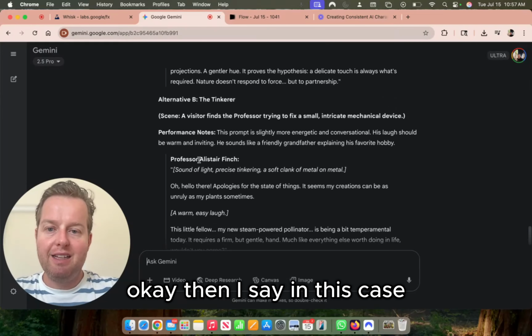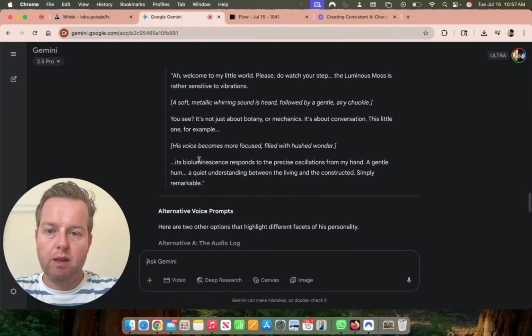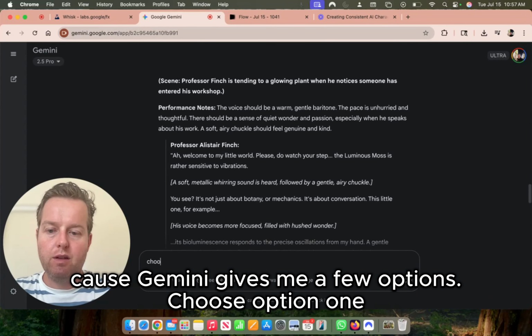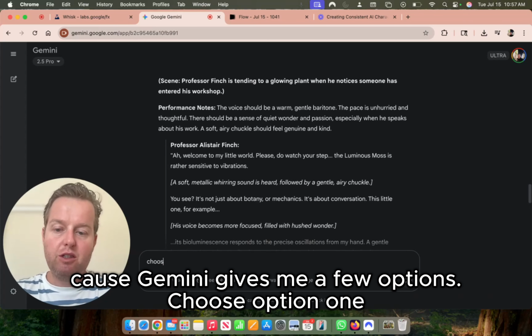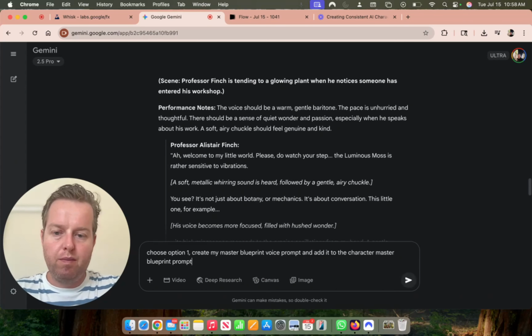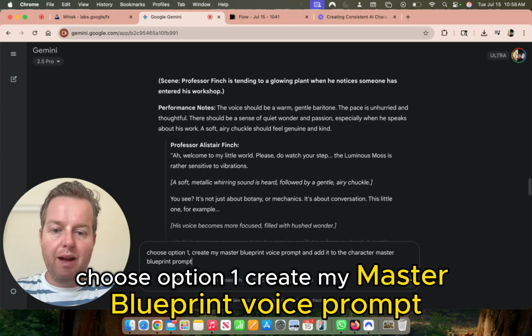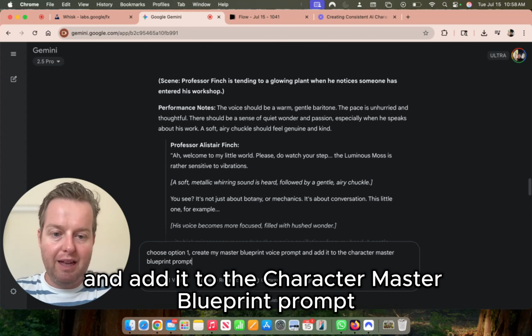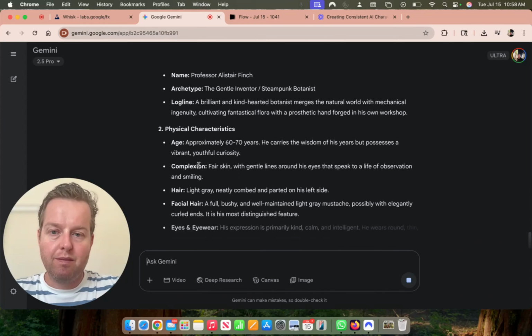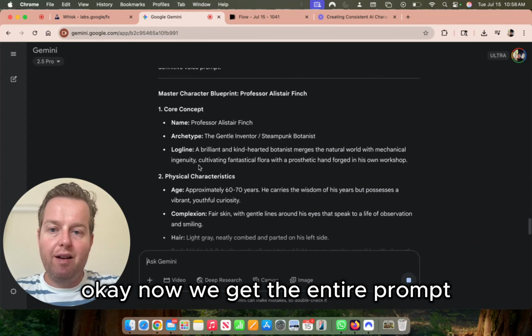Because Gemini gives me a few options, I say: choose option 1, create my master blueprint voice prompt and add it to the character master blueprint prompt. Now we get the entire prompt.